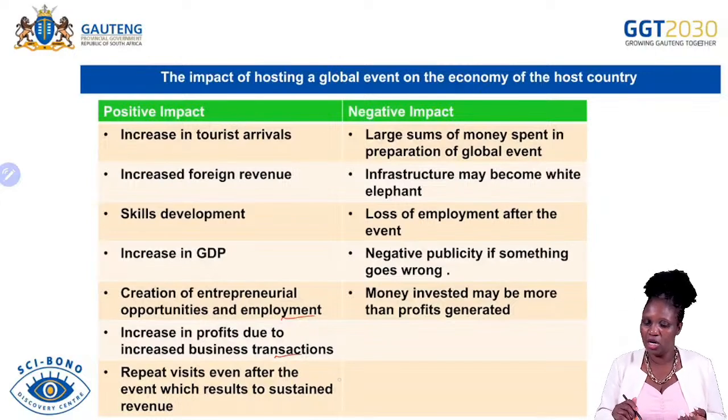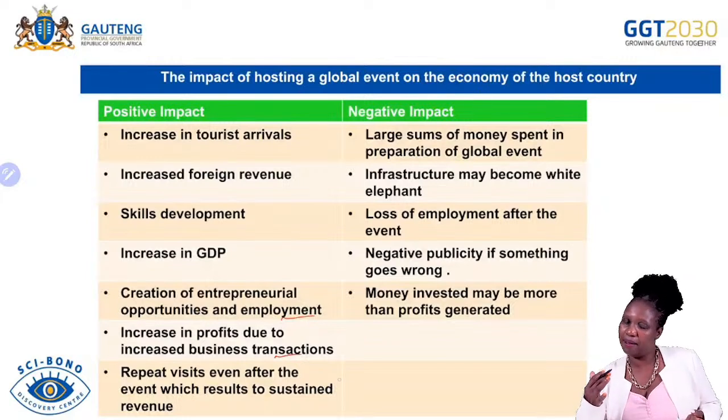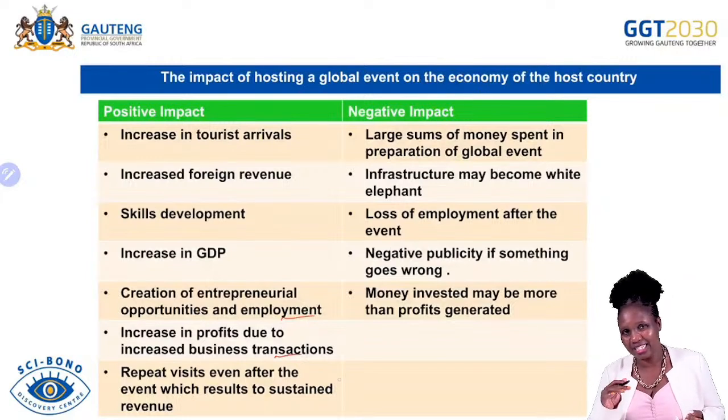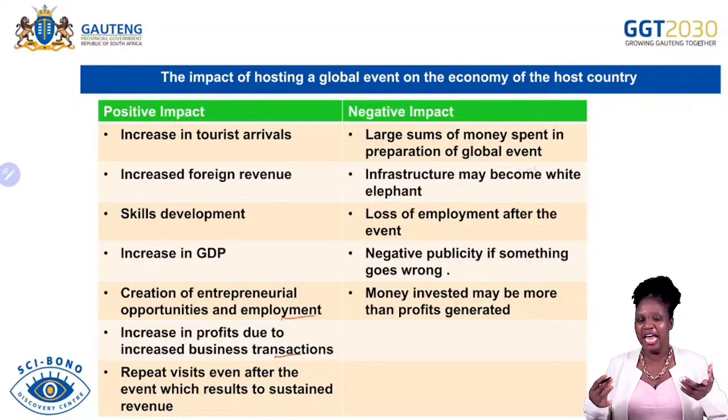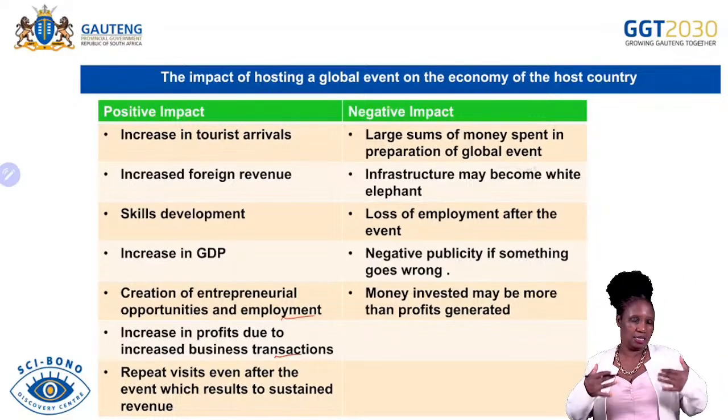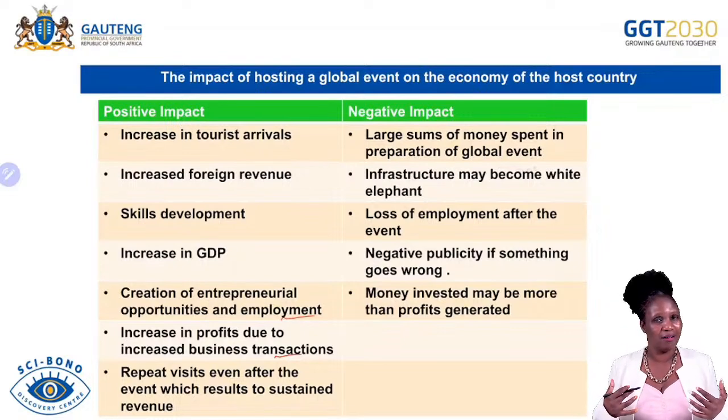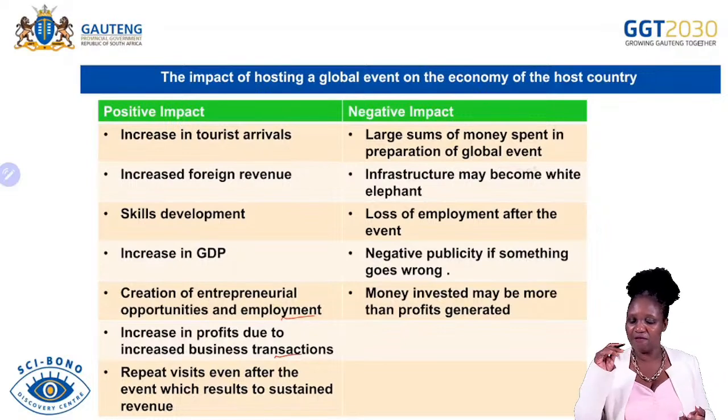And then negative impact. This is the bad side. Negative impact: large sums of money spent in preparation of the global event. At times we will spend a lot of money, and at times that money is not coming back after the global event. And infrastructure may become white elephants.